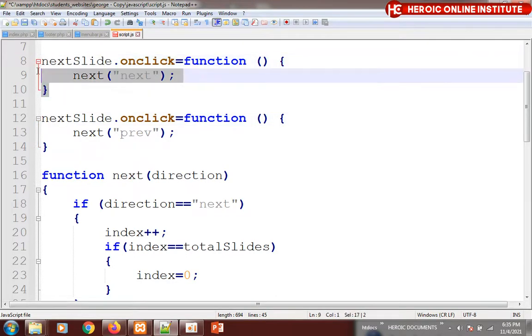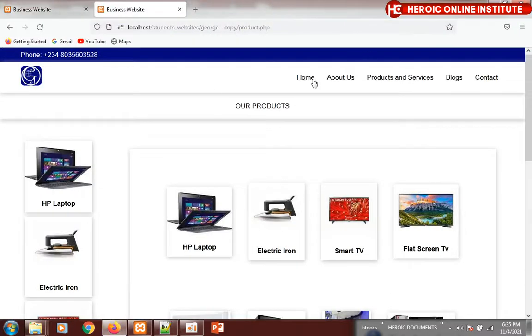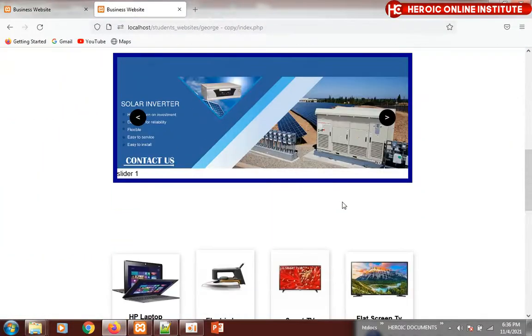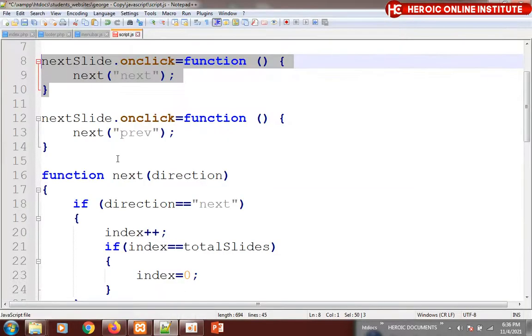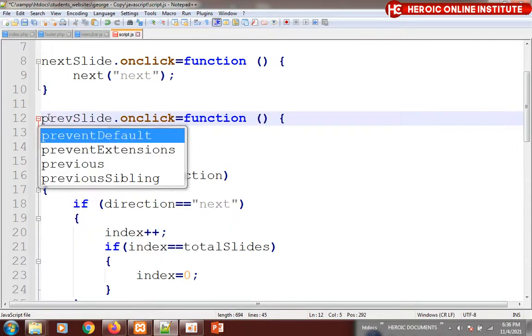This one is actually for when the next button is clicked. Like when this button is clicked, let me show you. When this button is clicked, next. This one is previous, okay? But you didn't specify, you just put next slide here. This one is supposed to be previous slide, so when the previous button is clicked, it will work.